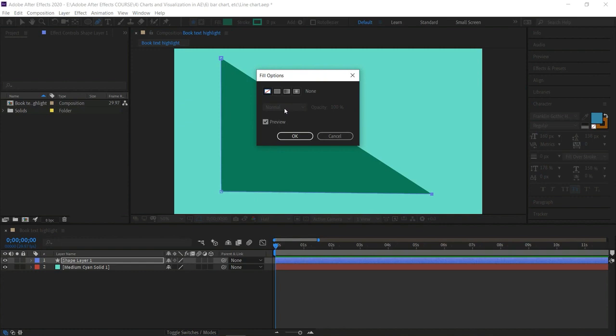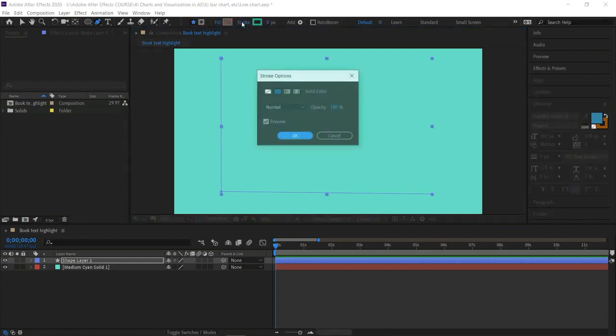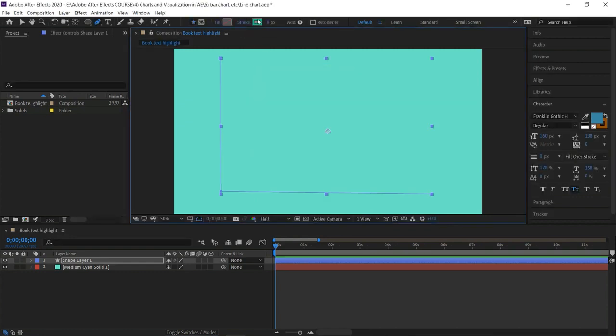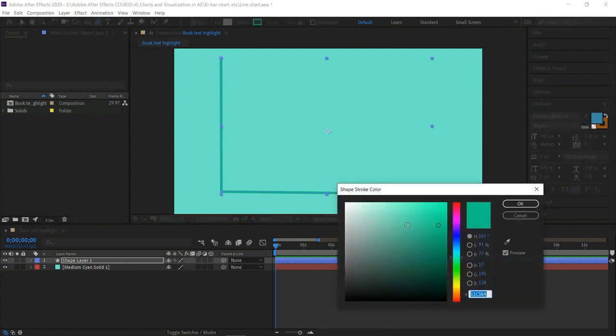Make the fill transparent because we don't want any fill, and change the color of the stroke and widen it because we want a thick stroke that is clearly visible, but it should not be very thick. Take any darker shade of the same color.